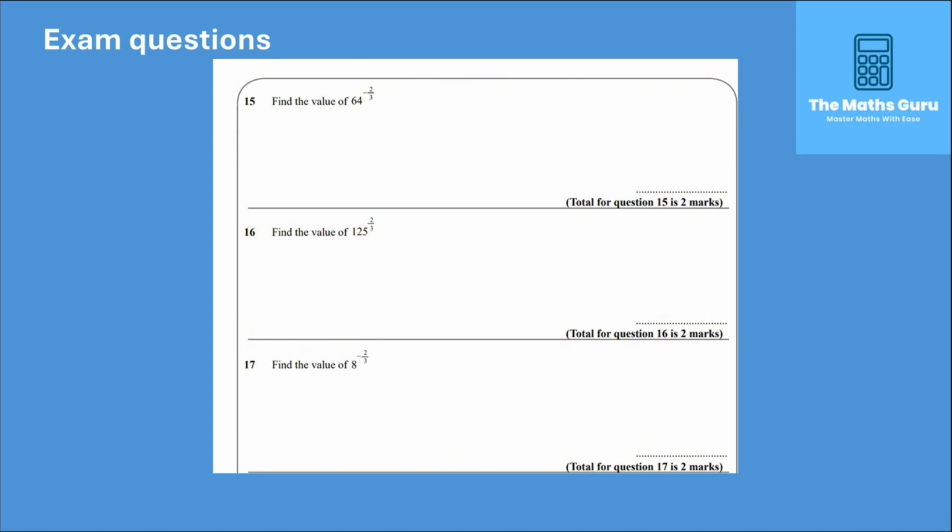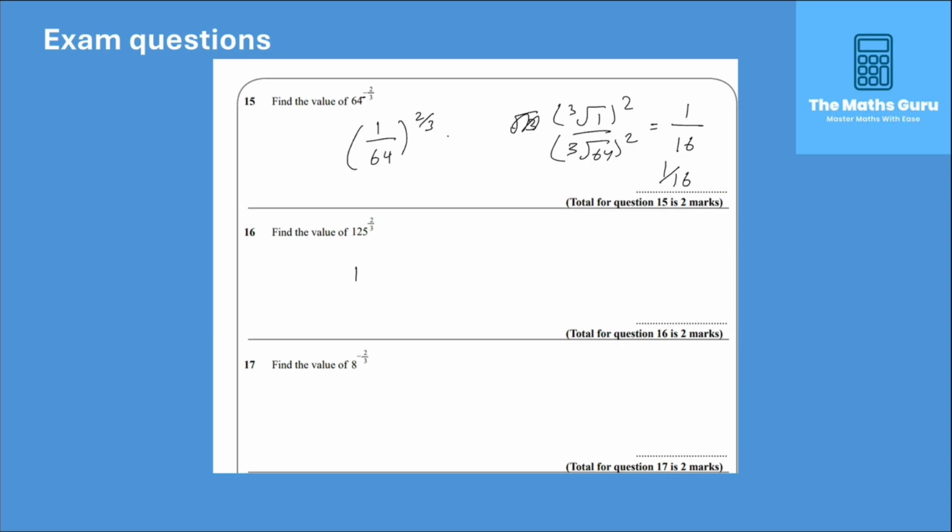Moving on to the next set of questions, we have to find the value of 64 to the negative 2/3. What we do here is, first, to get rid of our negative sign, we do 1 over 64, still to the power of 2/3. Then we take the cube root of 1 and the cube root of 64 and apply the squared function separately. So this is going to lead to 1. The cube root of 64 is 4. 4 squared is 16, so our answer is 1 over 16.